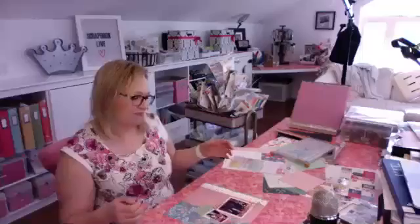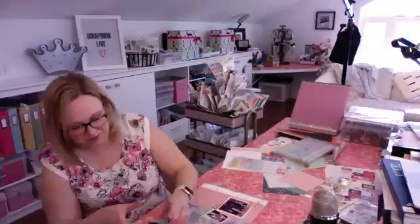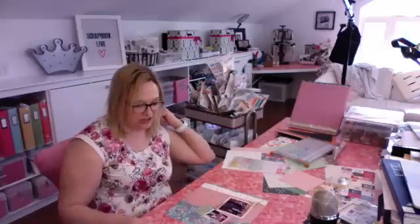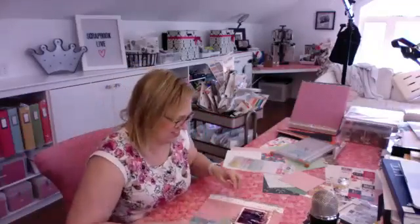Teresa says, isn't it strange how you can not move and lose something? Well, for me, it's just a regular part of my scrapbooking process, I think. Lose stuff on the desk in front of you, not being able to find it.